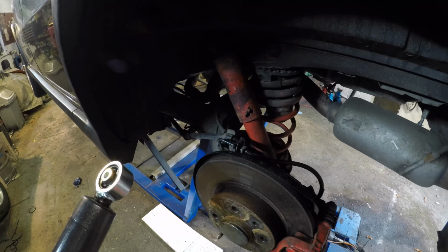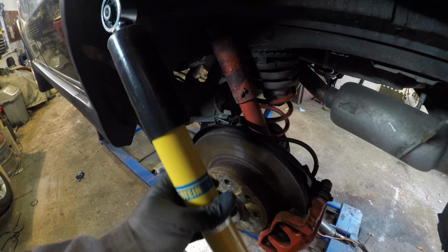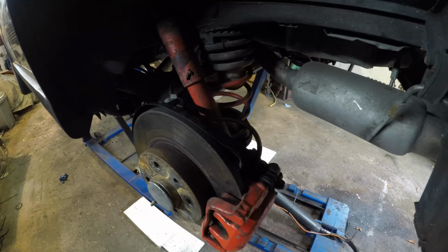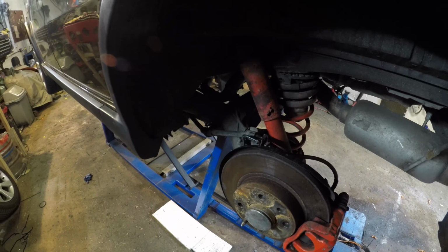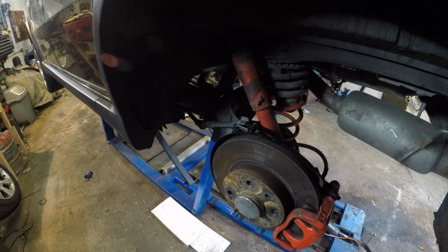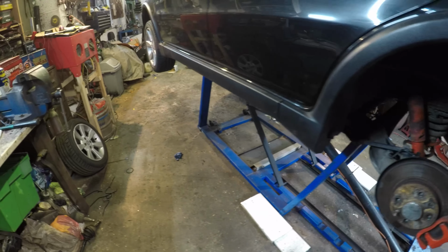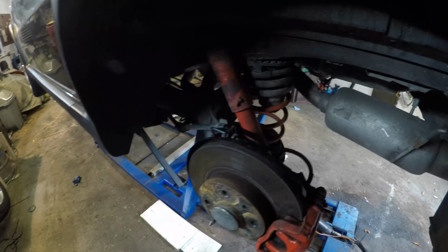Tested on the Nürburgring, and as I might have previously mentioned, that's all well and good, but are they any good on British roads? These don't take a long time to fit because they are really just two bolts, although we do have the anti-roll bar to contend with. I'm also going to put some spring assisters in, which I will go through when I do it. So I'm going to get on with this because I really need to get this done. I need to use this car tomorrow.